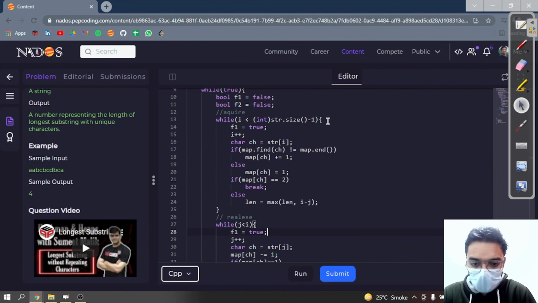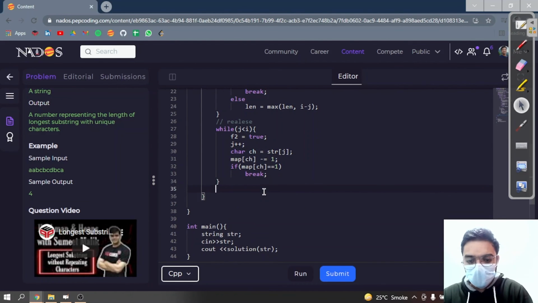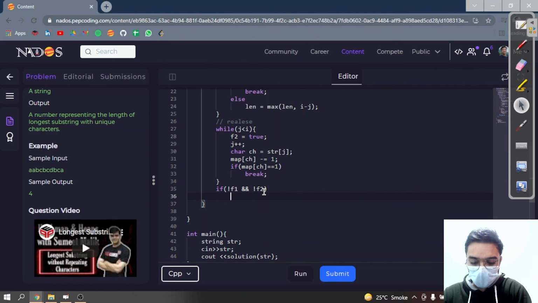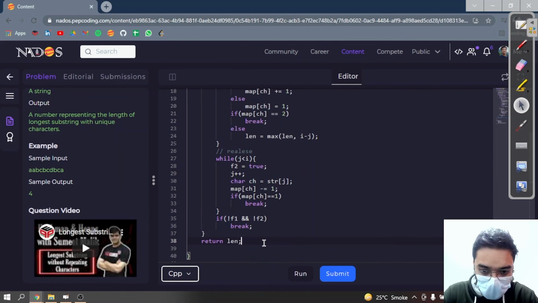Because I want to break my loop. If f1 is false and f2 is also false after both iterations, then I am going to break the main loop, and at last I'm going to return the length. That's it. So this was our code.